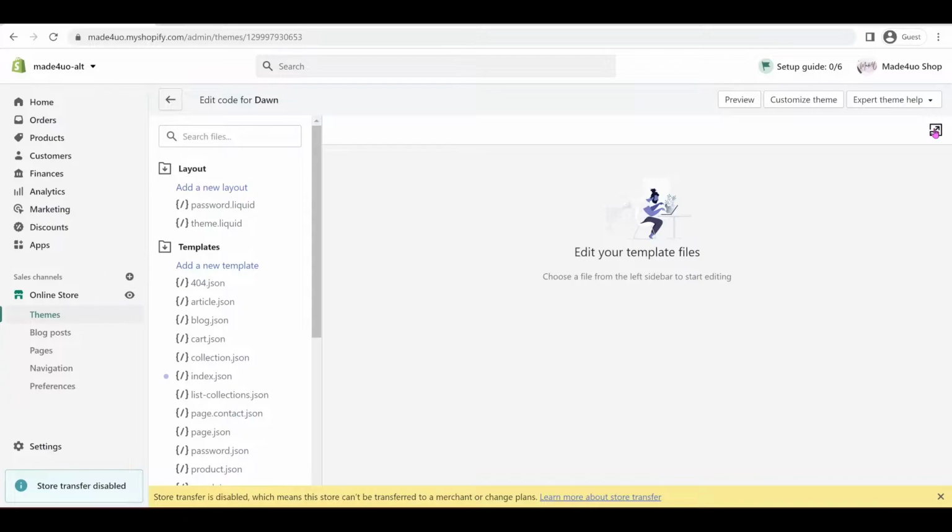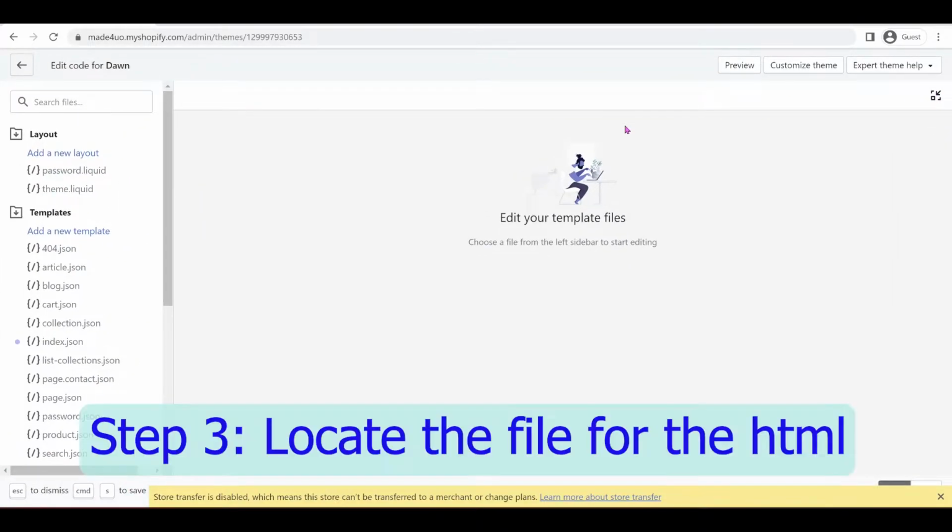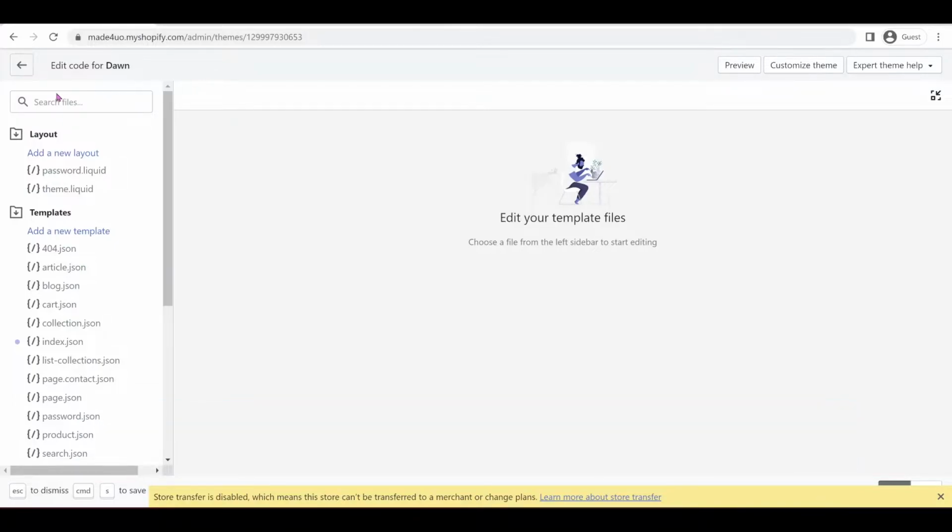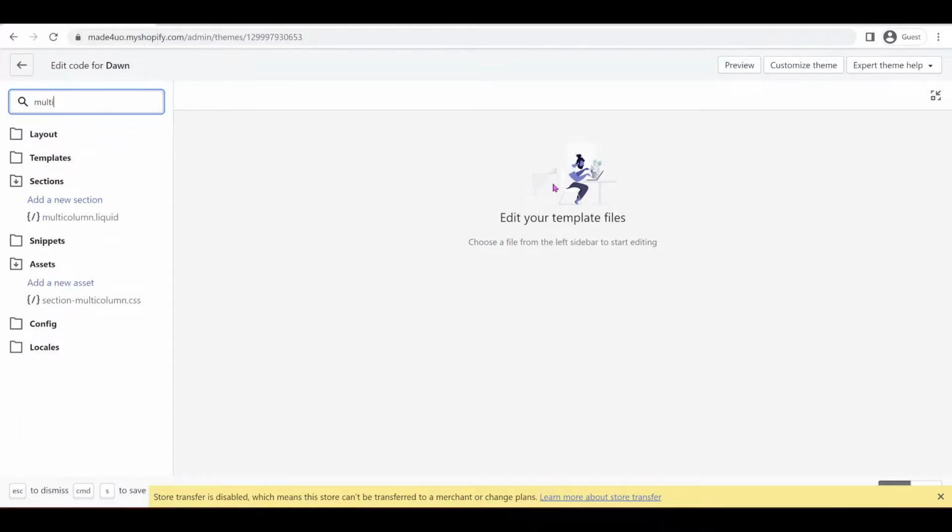And I'm just going to expand this screen. And since we're trying to edit a multi-column, maybe use that keyword and type it in here in our search files. The search files only works if the name matches the name of the file. It doesn't go inside the file and find that word. It's just the file name. So we're just going to do multi-column.